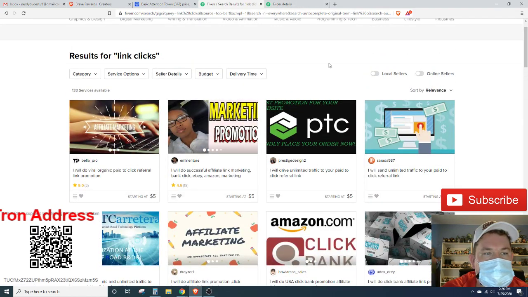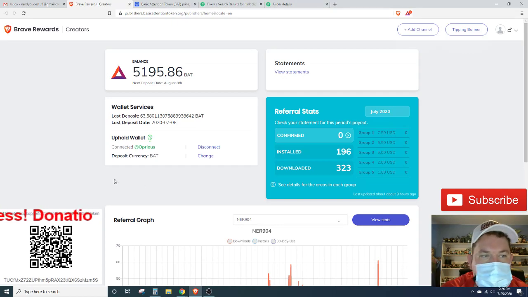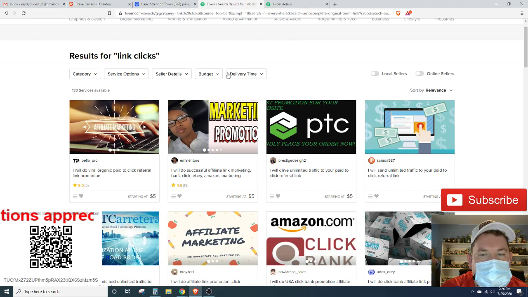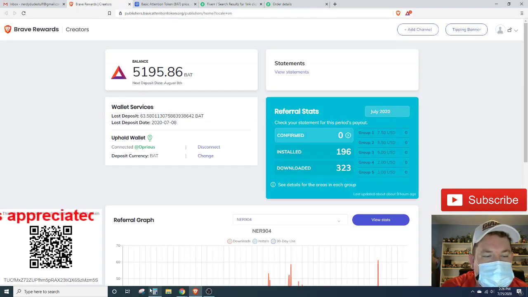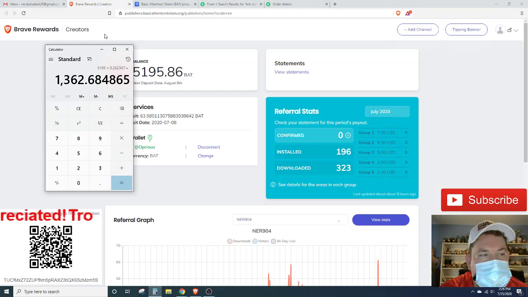So if you're making yourself $100 a month on your Brave attention token, maybe just take $20 a month out of the $100 a month you're making and throw it in there. Like for me, right now, where I'll be making $1,362, I'll probably take $100 of this and throw it back in there, so that next month the cycle repeats and maybe I'll be looking at $2,000.